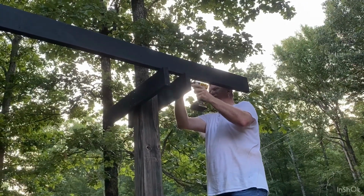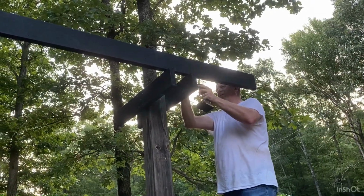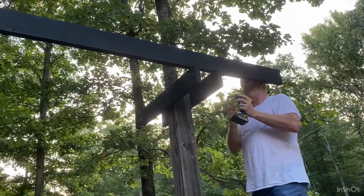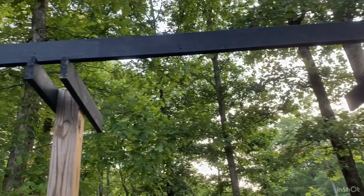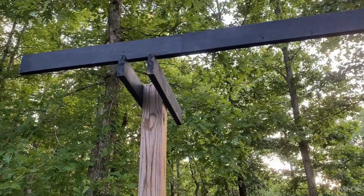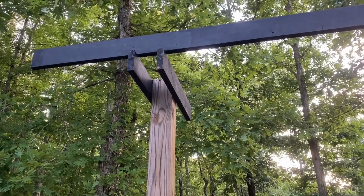I know a lot of these are decorative, but I like it just squared off, more modern looking. It's kind of more in keeping with the aesthetics of our home. All of this is going to get painted black.